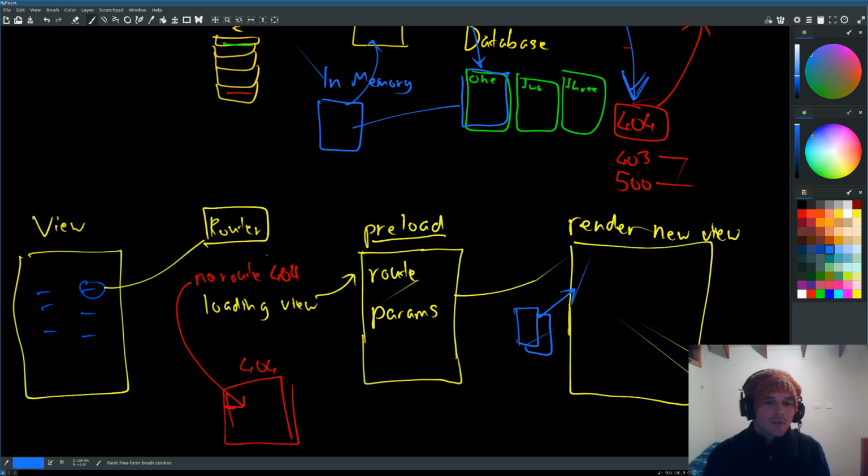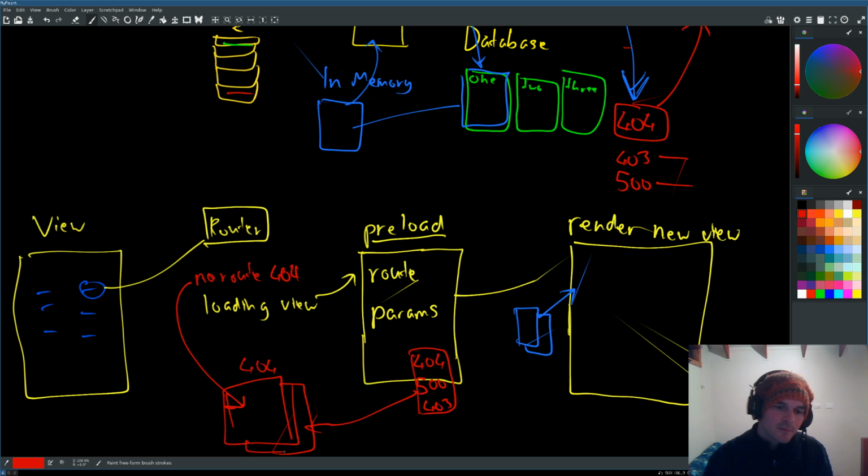Now, the other things that can happen, so we can have some bad cases here. Let's see. We can have some bad cases here where, say, it didn't find the data it needed. So it could 404, or it could 500, or 403, or whatever. It could be denied in some way, shape, or form, and then have to backtrack to these error pages. Let's just say that we've got all those covered.